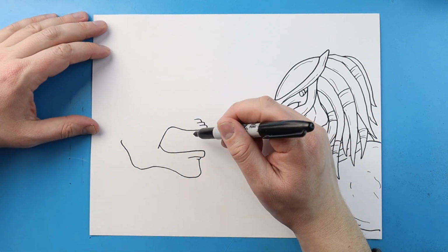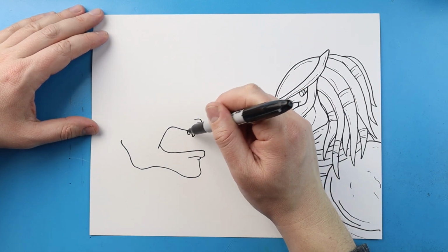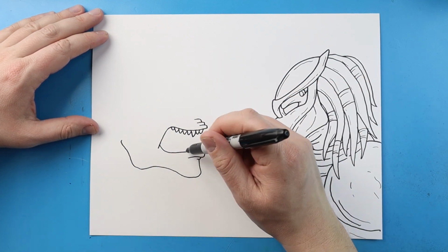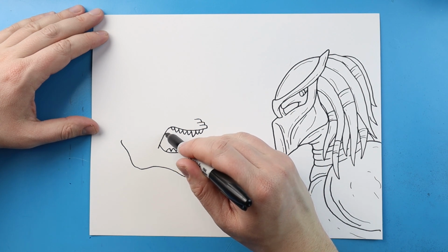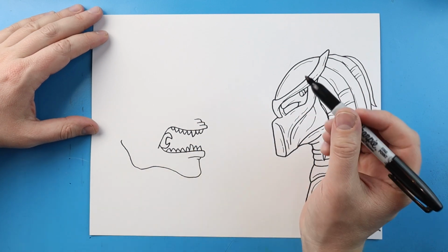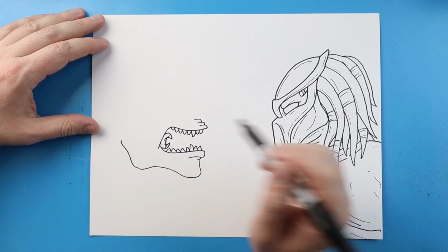Then I want to add some teeth. So we'll start here with a nice pointed line for one of the fangs, and then we'll make some smaller teeth in here. Then we'll make some more sharp teeth back here as well. Do the same thing here, put some more sharp teeth right along the bottom here. And then right here, I'm going to make a little line. It's going to curve down, and then we're going to curve it up and then bring it back for the tongue. Put a couple little curves on here, and then a couple little lines for some detail.